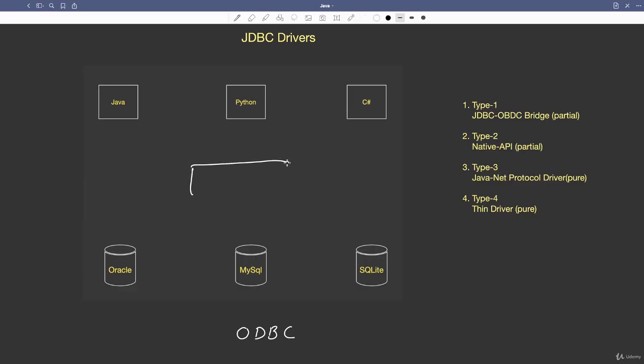Microsoft has introduced a driver called ODBC driver. And all these databases support it; all of them have a driver for ODBC. Oracle has a driver for ODBC. MySQL has a driver for ODBC. Let us say SQLite also has a driver for ODBC.